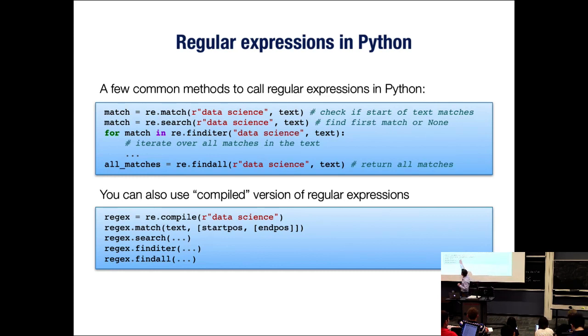And this just does that once instead of having to do it every time you issue the command again. The other nice thing about compiling a regular expression to one of these regular expression objects is that you have similar calls here. You have match, search, et cetera. But you can also specify a start position and an end position for where you're doing your search within. If you were to do it in the first place, you have to actually truncate your string to be only the range you want. But here you can give the whole text as input and just specify the position you want to start with.